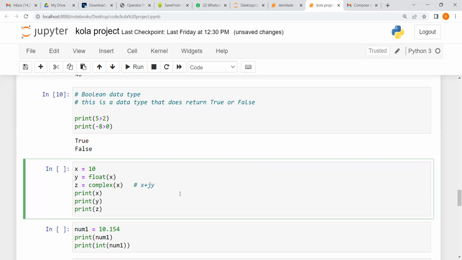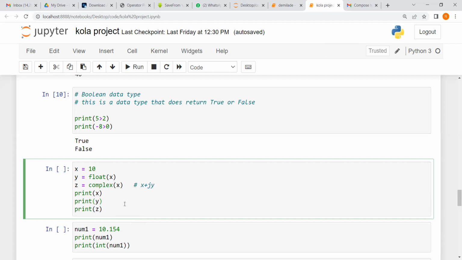But the way Python is written, it's only j that Python can recognize as your imaginary part. Okay? Okay, sir. So I want this complex call to give me a result in the form of x plus jy or yj, anyhow. They are the same. Whether jy or yj, they are the same.